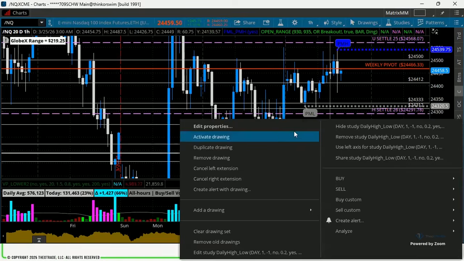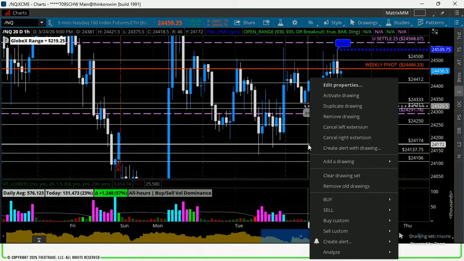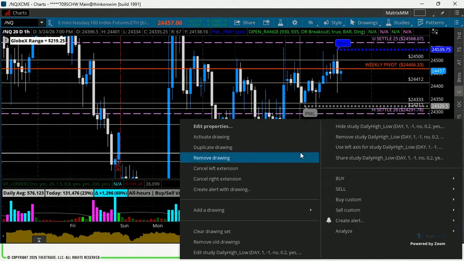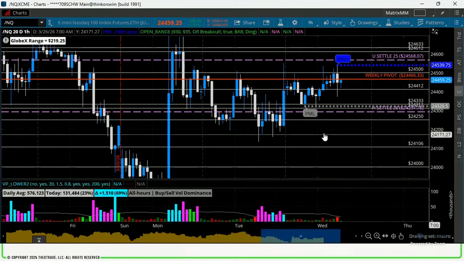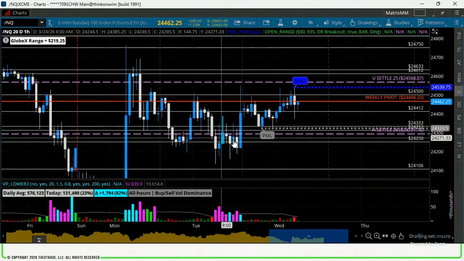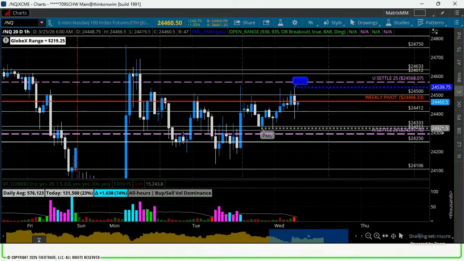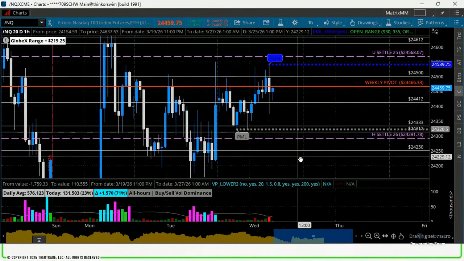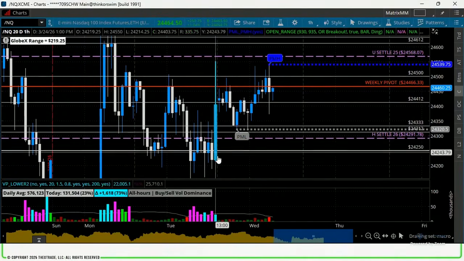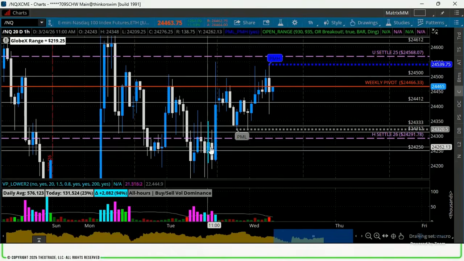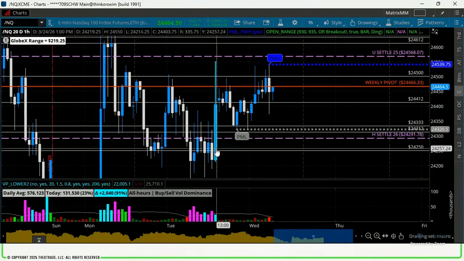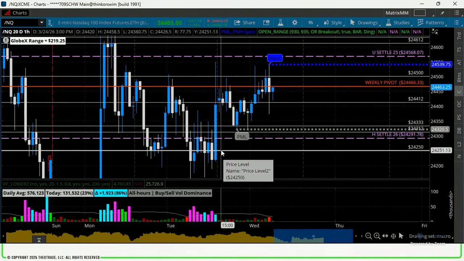Let me get rid of this. These are just levels of interest here. These are like sell side activity. So in other words, if we maintain trade above the 250, God, there's so much movement in the chart that these bars are just so big. But right here, we have a heads up on the 24,250.